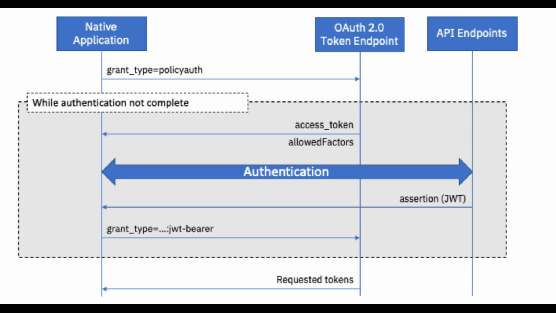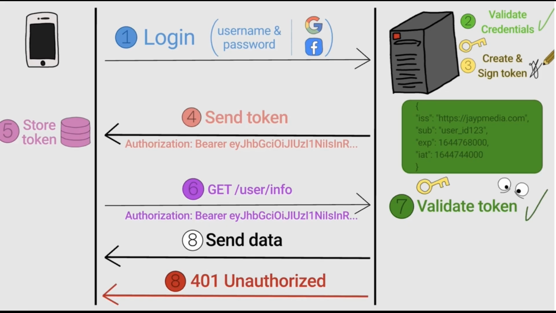Token validation and security considerations. Let's dig deeper into how token validation actually works, because this is where many security vulnerabilities creep in. When your application receives a JWT, it must validate several things. First, the signature. You fetch the public key from the identity provider's JWKS endpoint, which is a JSON Web Key Set containing the public keys used to sign tokens. You use this key to verify the signature. If the signature doesn't match, reject the token immediately. It's been tampered with or forged.